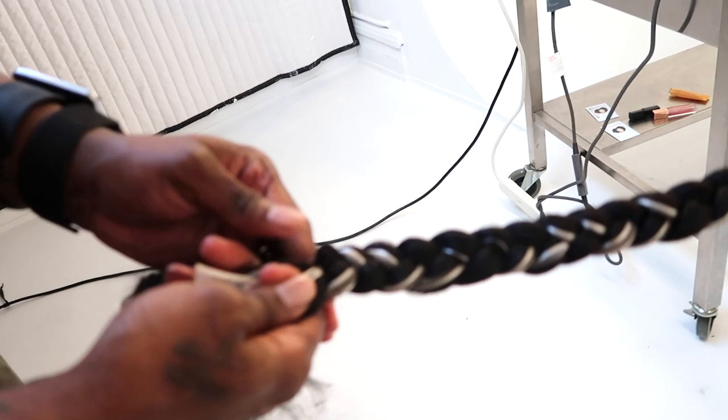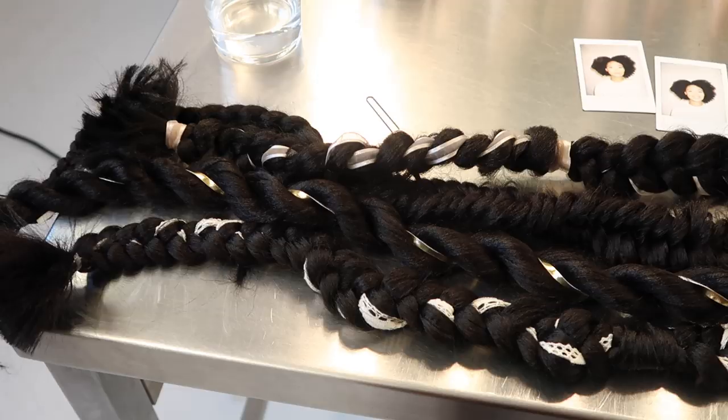So I am using synthetic hair with a ribbon to create braids, and this is going to create her bun or top knot that we're going to add into her hair.